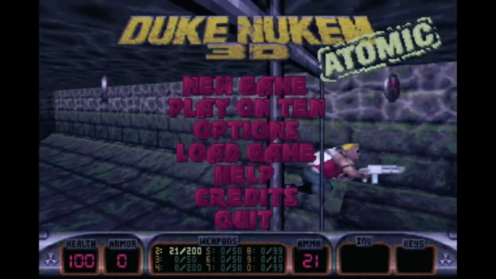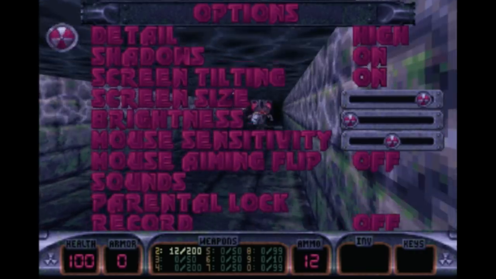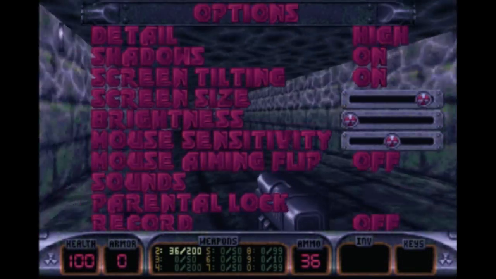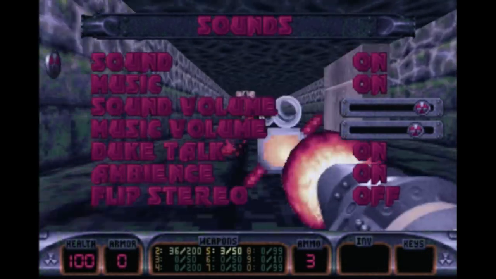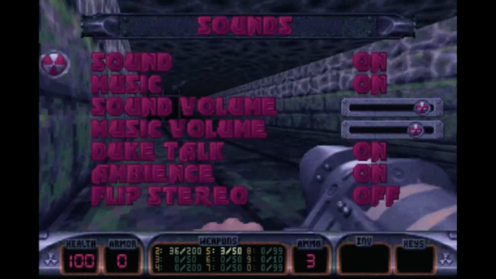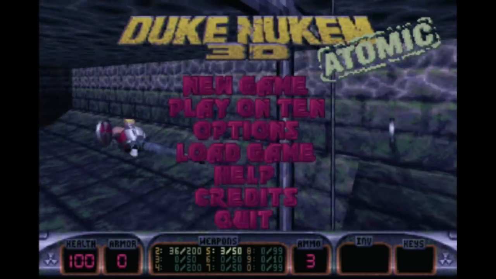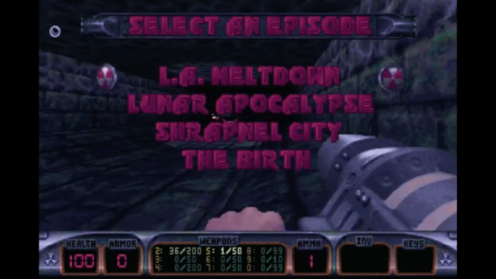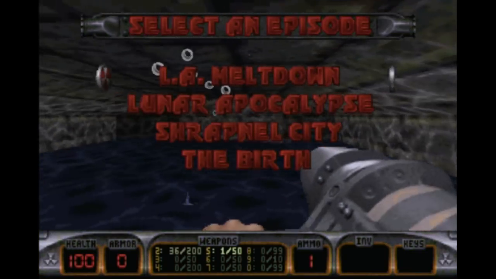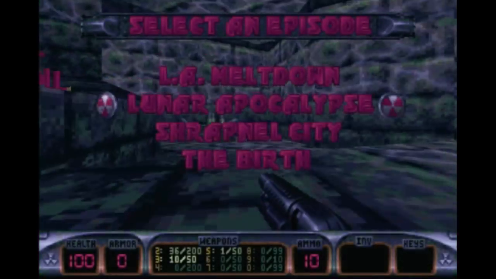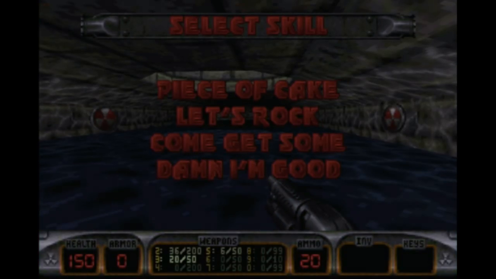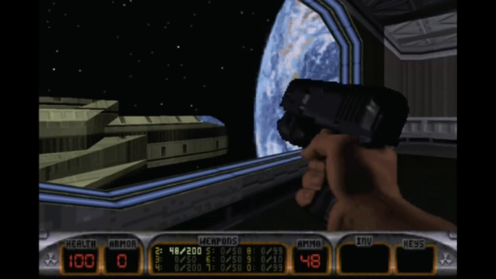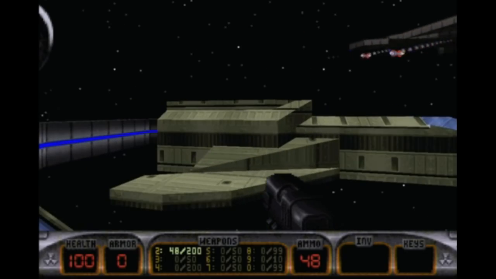So here's Duke Nukem 3D Atomic Edition. I always just like to throw this game in there. Kind of a later DOS era game. This game had no problems running at all, and it's on the highest setting. It's on SVGA, I think the highest resolution that allows. I forget what that is. 800 by 600 maybe, I'm not sure. Yes, 800 by 600. So this is high details, 800 by 600, and it runs just fine.